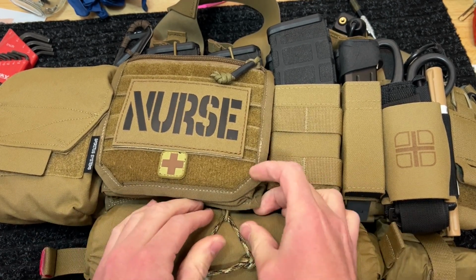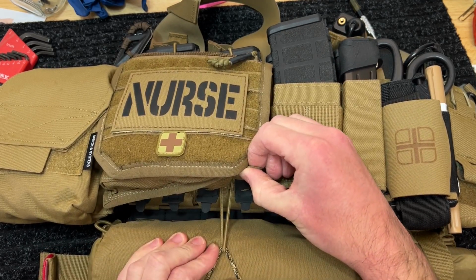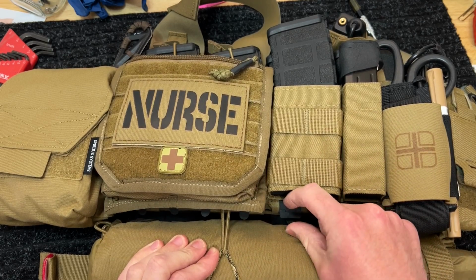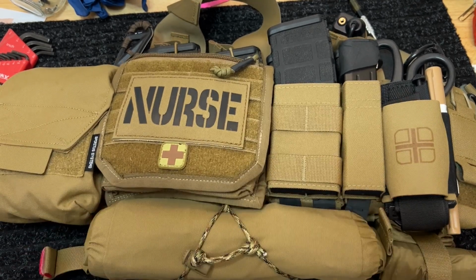And I did notice that using the Whiskey 2.4 straps as opposed to MALICE clips works a lot better, because then you don't have that section of the MALICE clips hanging down and bumping against the roll. So worked out really nicely.